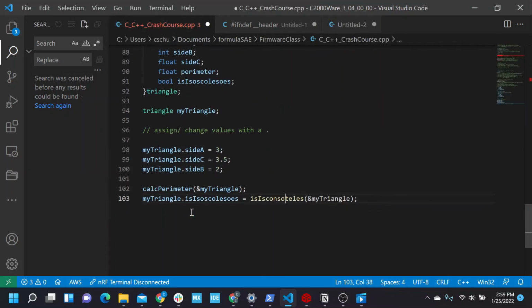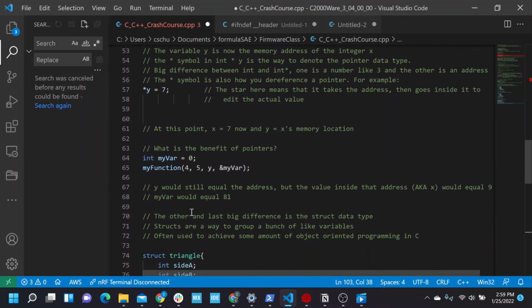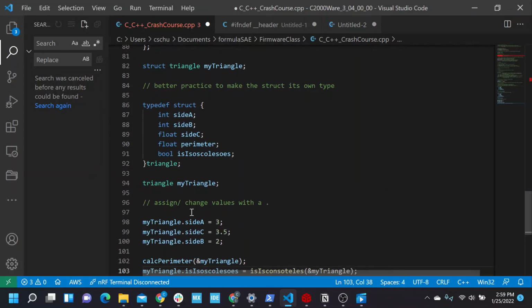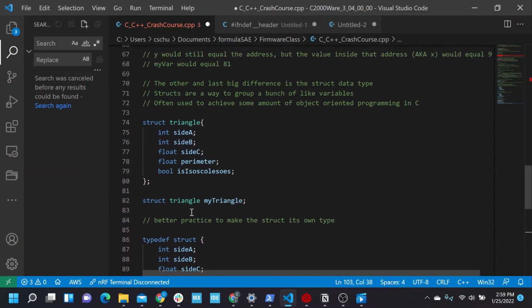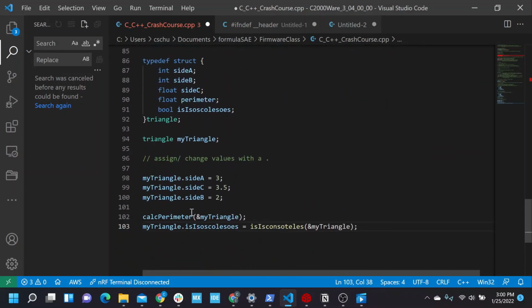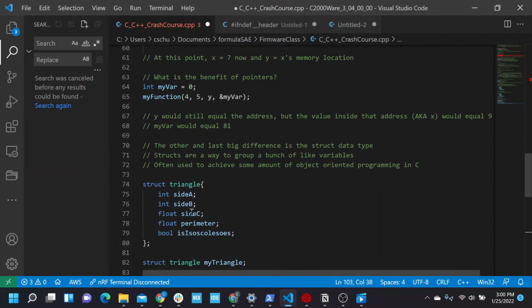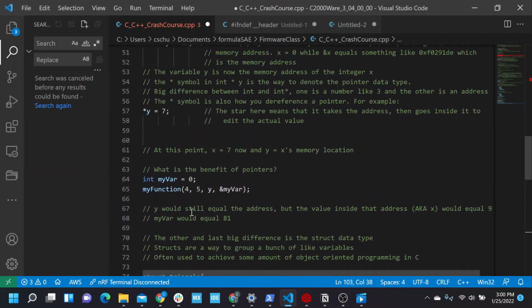But that's the general overview of the differences between Java and C or C++. There are going to be a lot of weird things you're going to see, but most of the problems you're going to run into are going to be with the C and C++ compiler, and maybe a few as you're getting used to pointers and structs, like dumb little mistakes. The nice thing with these kinds of compiler errors and with pointers and structs is that if something's not working, just Google it. Stack Overflow has a bunch of ways to make all these things work.